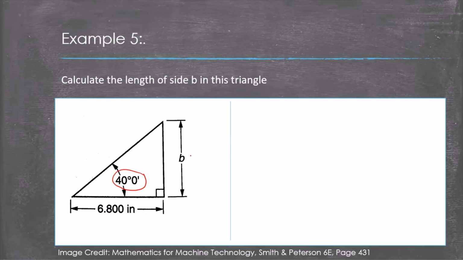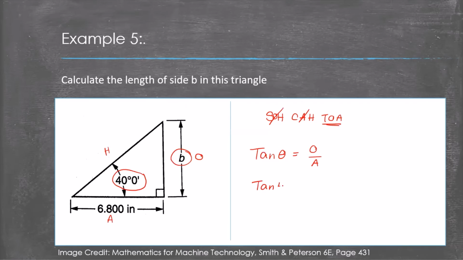So we want to find out the length of side B. So the first thing we want to do is label our sides. So opposite the right angle, we have the hypotenuse. Across from the subject angle, we have our opposite, and next to the subject angle, we have adjacent. In this particular question, SOHCAHTOA, throw the SOHCAHTOA down. In this question, we don't have our hypotenuse, we don't want the hypotenuse, so that takes these two formulas out of the equation and we're left with tan. So the tan of an angle is equal to opposite over adjacent.